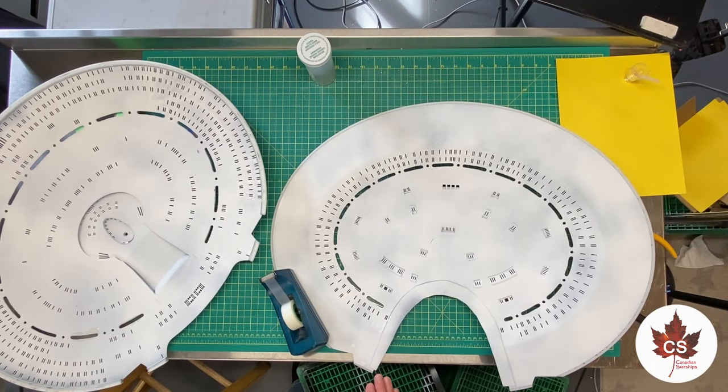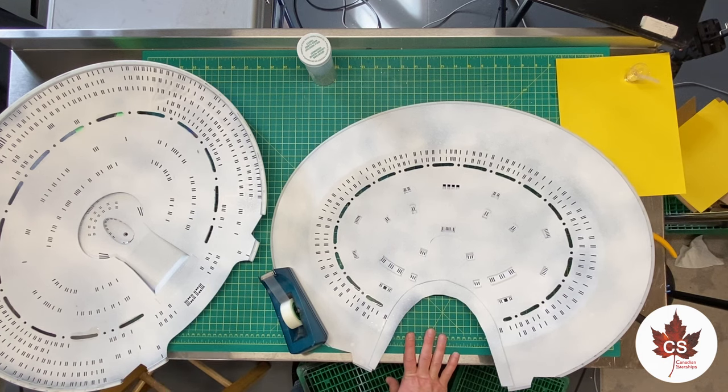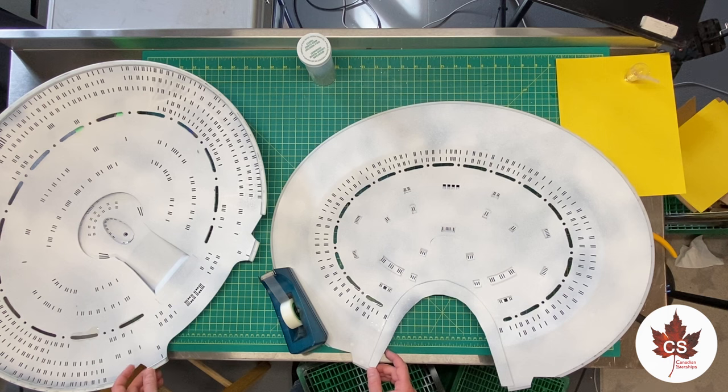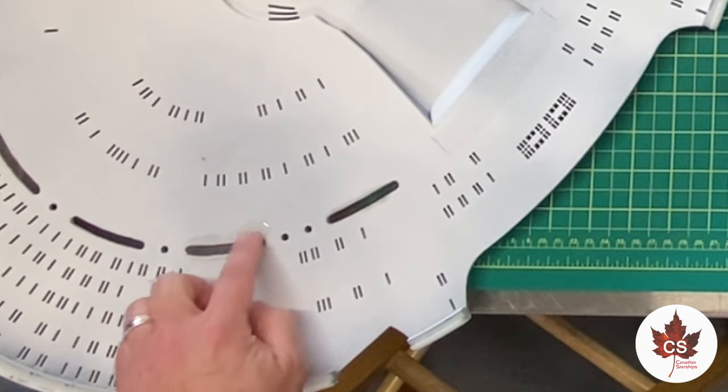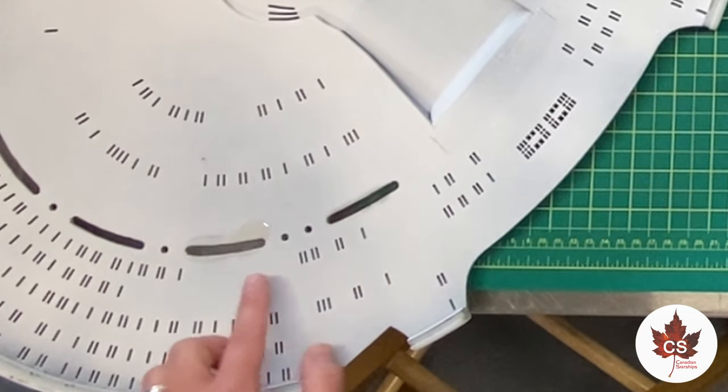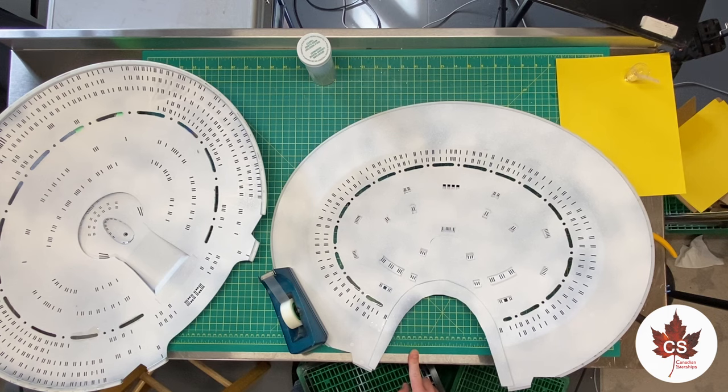Since that first saucer top is done on those first round areas, I've moved on to getting the resin filled in on two more of the saucer parts — one bottom and then the other top. I still have to actually drill out or grind out these sections on the last saucer bottom. These are perched precariously because it's a bit of a challenge to get these to sit flat. You can see there was a little bit of run on the epoxy, because maybe the section was either overfilled a little bit too much or didn't quite sit flat — but we can take care of that, no problem. That's not going to be an issue when we get to doing the phaser array on there.